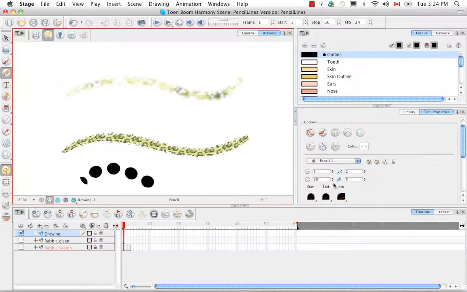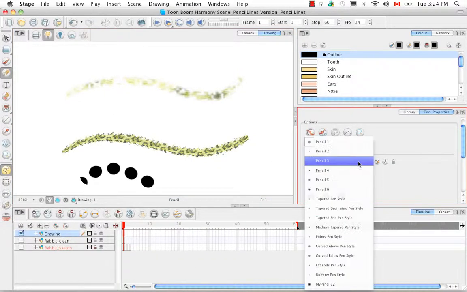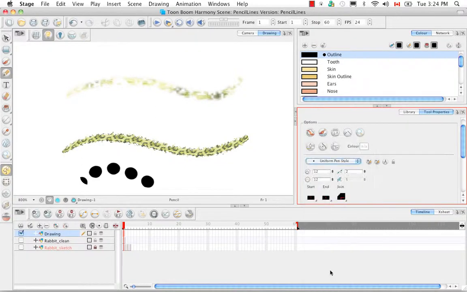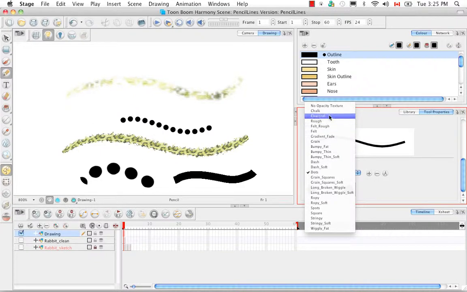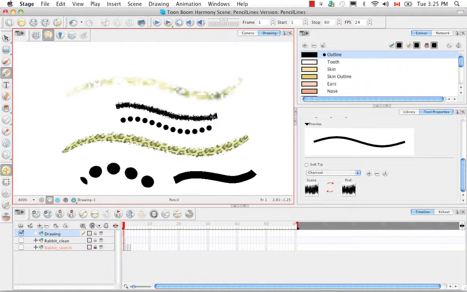If you use something uniform, it might actually be more obvious. I think we have a uniform pen style. So like that. So you have no choice but to use the maximum because the maximum and the minimum are the same, and you get these perfect circles. So if you think about that in terms of one of these fuzzier textures, like the charcoal that we were using, that's what the charcoal swatch actually looks like, unstretched, unscaled, undistorted.